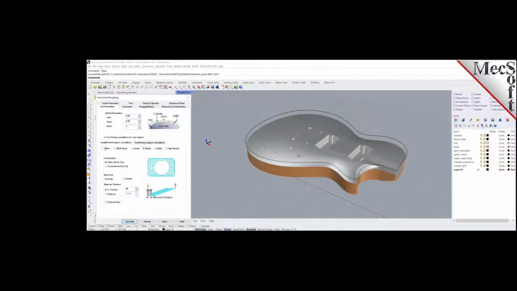Let me ask you something real quick, Art. Are you saying that you're offsetting your roughing a negative 0.6? Where do you get that 0.6 from? It might have been my transcription.